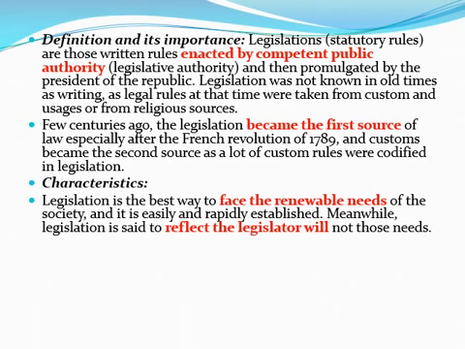Okay, now what are the characteristics of the legal rule? What are the characteristics of legislation? Firstly, it is so easy, it is so rapid. We can so quickly make a new law by the parliament, by the People's Assembly. Once we face a problem, we can make a new law. So the first thing that specifies the legislation is that it can face the renewable needs easily.